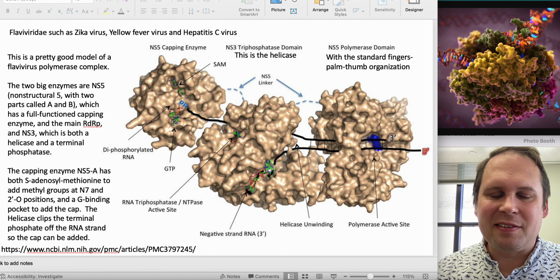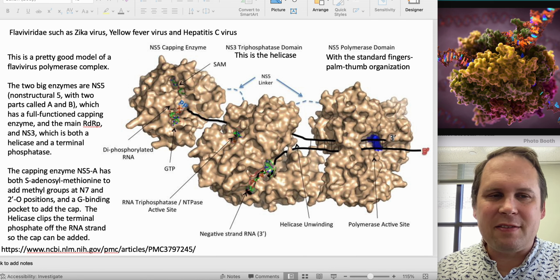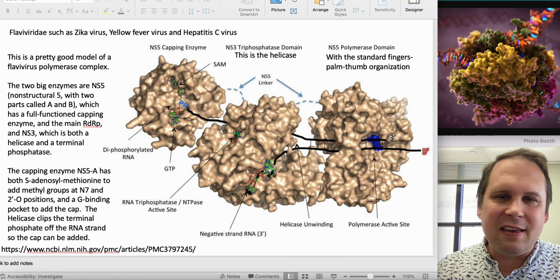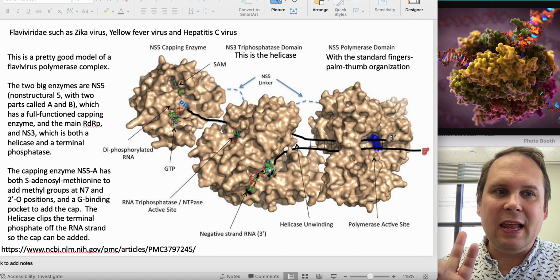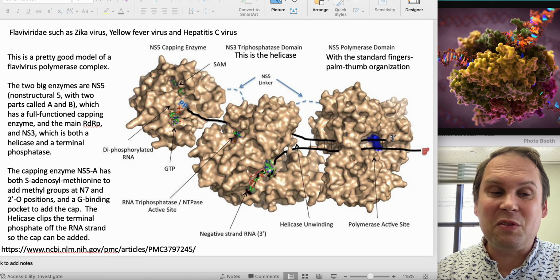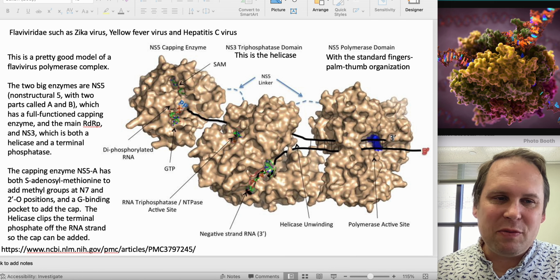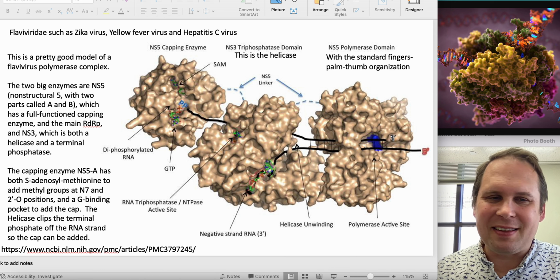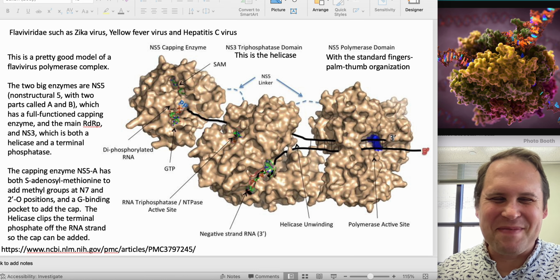Here are the extras. The three we're going to cover are one from a flavivirus, so that's going to be like yellow fever or dengue or Zika or hepatitis C. One of them from a levivirus. Those are bacteria-infecting RNA viruses, which totally exist, and there are tons of them, and people generally didn't look for them in the past and are only now starting to realize that, hey, there's a lot of weird stuff out there. A famous one would be called Q beta. That's like the king of these. Or queen.